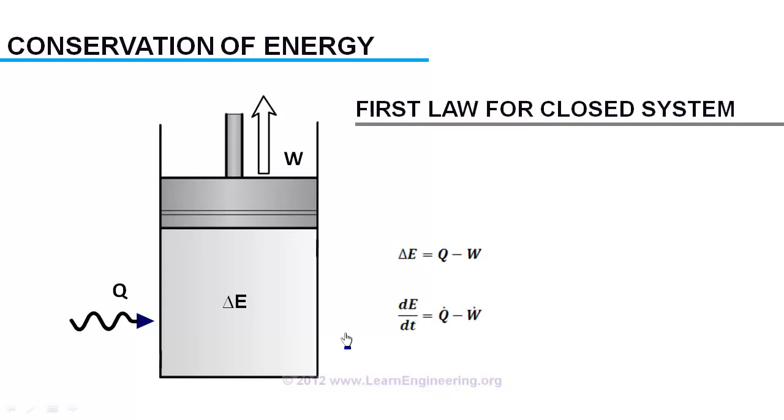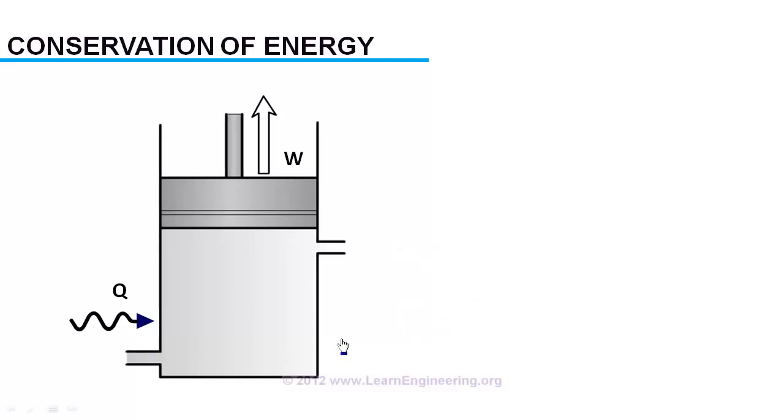Now what we are going to do is open this system, or open the cylinder like this. Now the system is no more closed, it is an open system. The mass is continuously varying. It can have an inlet mass flow rate of this much quantity with a particular pressure and velocity. Similarly, there will be an exit flow rate of this much quantity, pressure and velocity. Here also our objective is the same. We want to find the energy change of the gas or the system. But which gas? The gas is continuously flowing. You cannot define a particular gas over here.